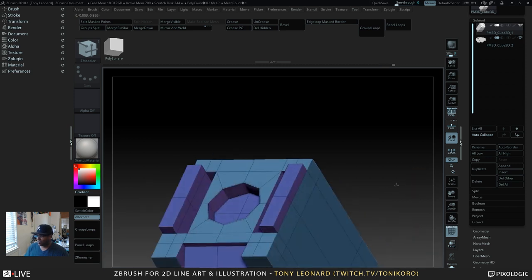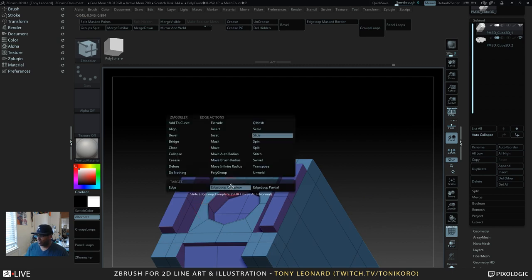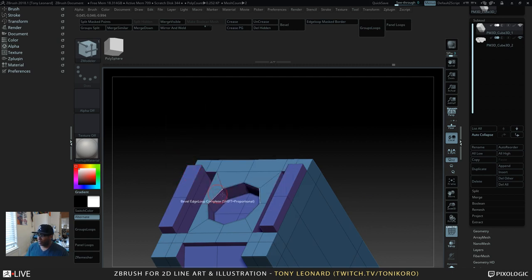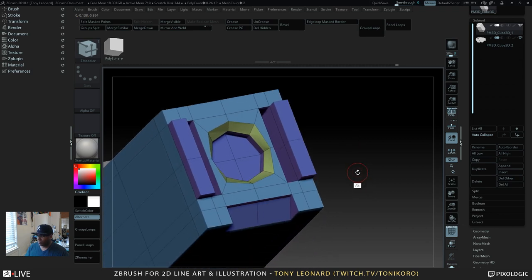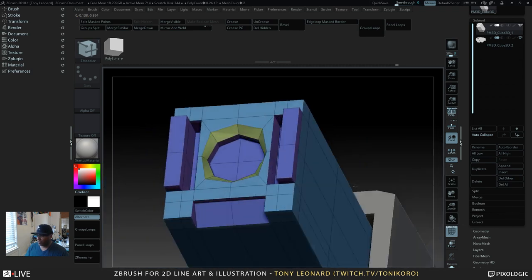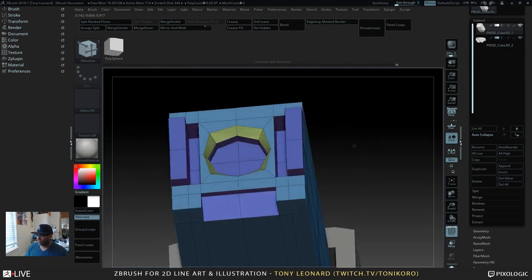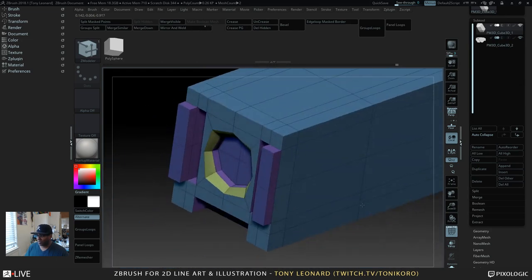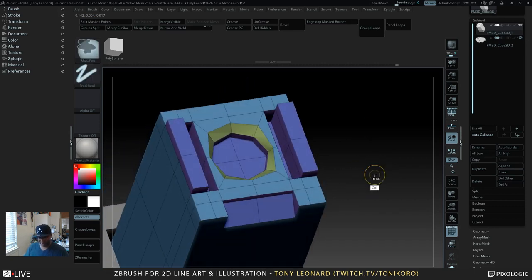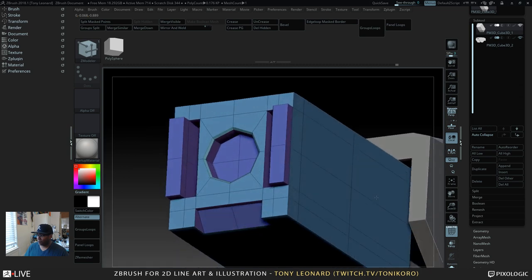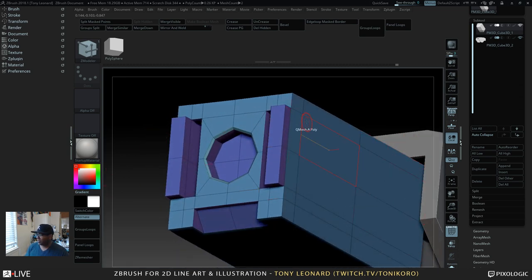There we go. So I'll push that in, and actually at this edge I think I'll bevel it. Without getting too deep into how things work with ZModeler, it's a work in progress, but it's a very cool tool, and you can do a lot of modeling with it, which is excellent. But let's do something like this, a nice even little bevel.